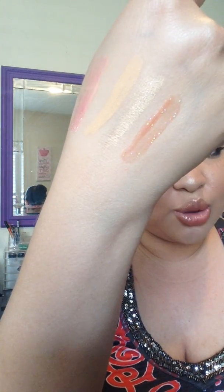It is just amazing. So you can wear this alone, or you can wear it over your favorite nude shades, your favorite pink, your favorite whatever, and it's just going to give a little bit of glitter to the lips. So that is what it looks like. I don't know if the camera is even picking up how glittery this is, but I will go ahead and swatch it. So this is the applicator, and you guys, this is so pretty. I absolutely love this shade. It is so bomb. So you definitely want to get your hands on this.